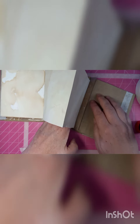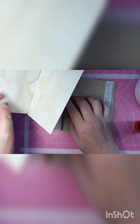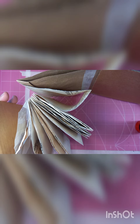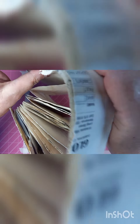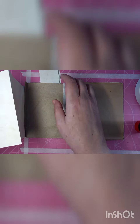You don't have to, but yeah, because if I collage on it, then it's fine. But if I want to use it as a paint, then I don't have to do it, because then I can just tear it off. Yeah. Okay. So there's our pocket, and there's our other pocket where you can put your papers in, you know, like that, for collaging. Okay. And see, what I mean is you can make a belly band if you've got longer things on here, or you can make pockets. Okay, it's up to you.